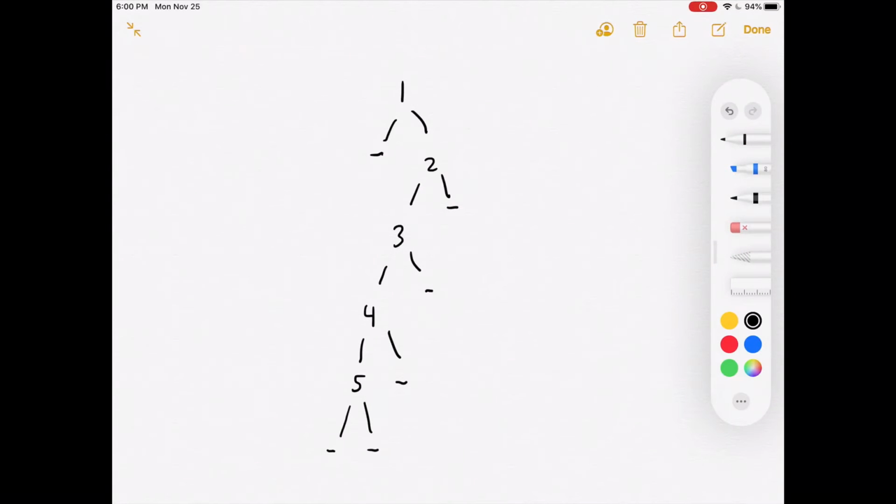That gives us 4. But what if the tree were set up a little differently? What if instead this was the binary tree? In this case, the right side would have a height of 5, 1, 2, 3, 4, 5, and the left side would have a height of 1, so we'd take 1 minus 5. That gives us a negative number. But we can just ignore the negative. So remember, what we have to do is find the absolute value. What's the absolute value of 1 minus 5? It's the same as the answer we just got, which is 4.